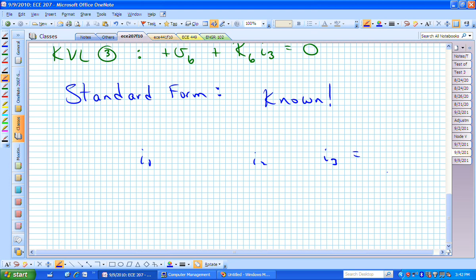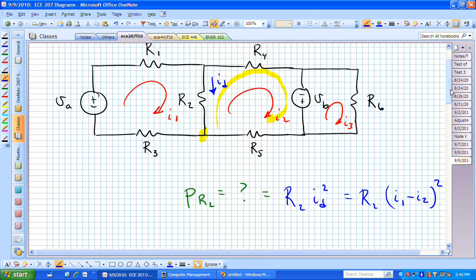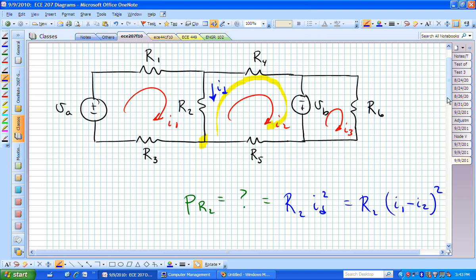If I look at the first equation I had, and as you study this, you'll start to be able to write these by inspection, actually. If you don't have any dependent sources, it's much easier. If we now look at what resistors touch mesh 1, or current I sub 1, this resistor touches it, this one touches it, and this one touches it. Those three resistors should be the coefficients associated with I sub 1. And if you look at your equation, that's indeed the case.